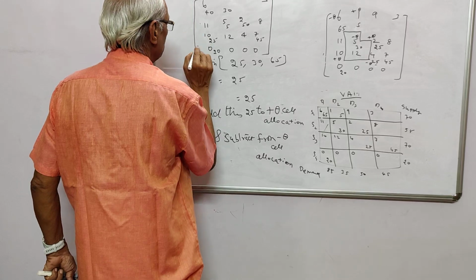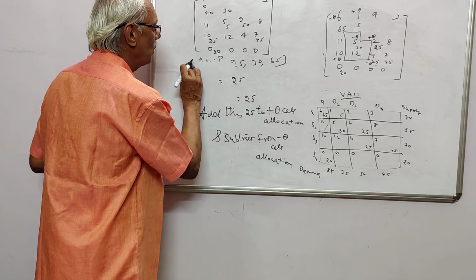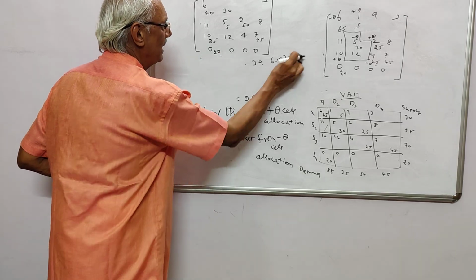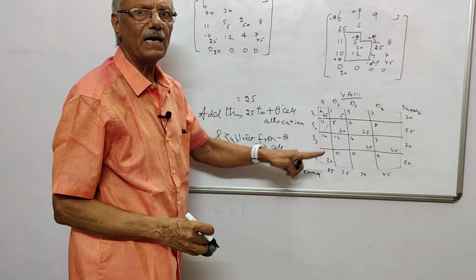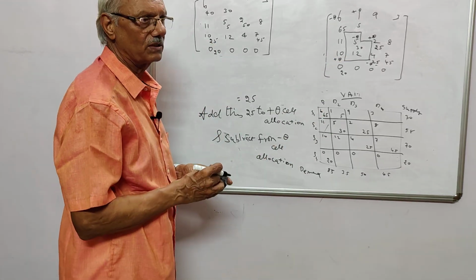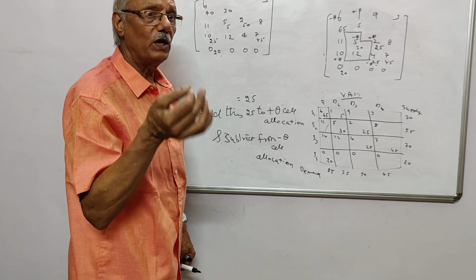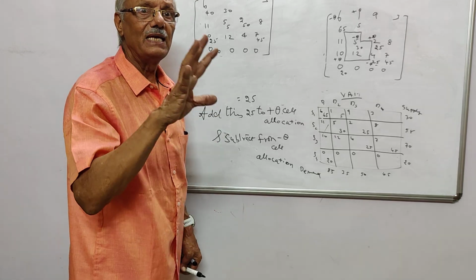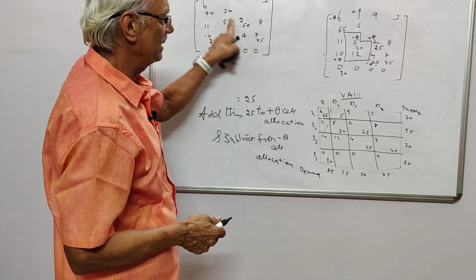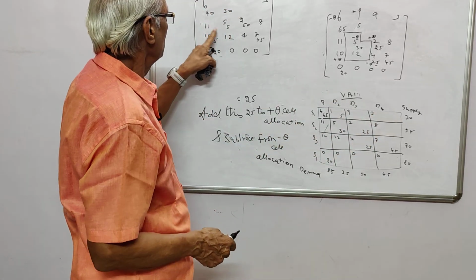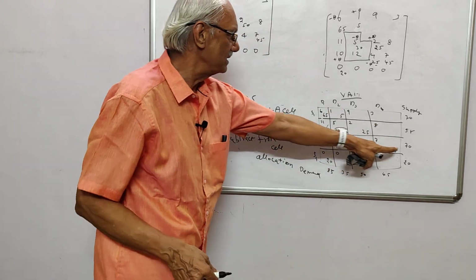Now you see that here I have gone for a reallocation. I told you that this was the minus theta cell, this was the plus theta cell, for which I have now allocated 25 units. But I told you that while you go for reallocation, the rim condition should not be violated. You see whether it is there. 40 plus 30 is what? 70. 5 plus 50 is what? 55. 25 plus 45 is 70.